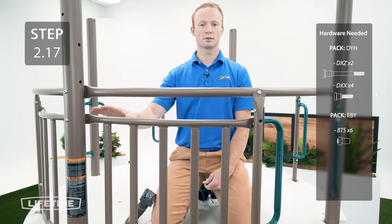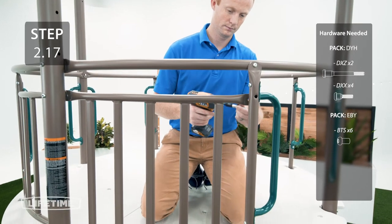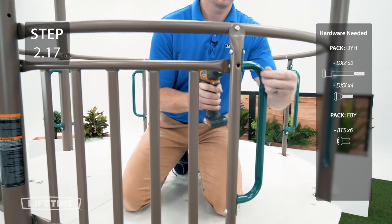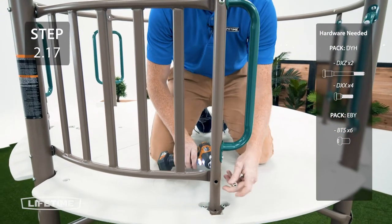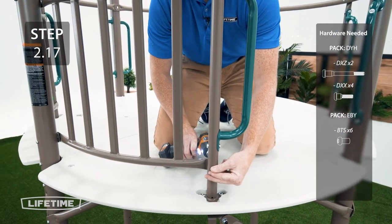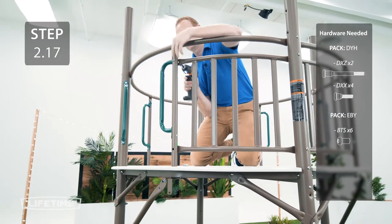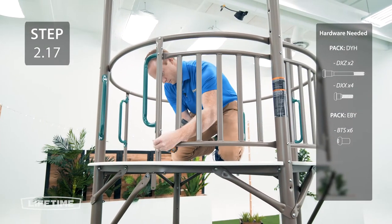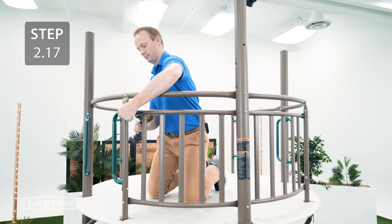Before tightening the center bolts, make sure to attach it to the rail supports first. Now go ahead and tighten up all the hardware.